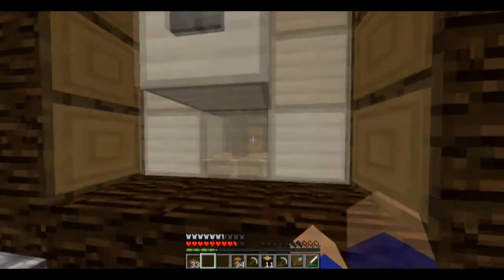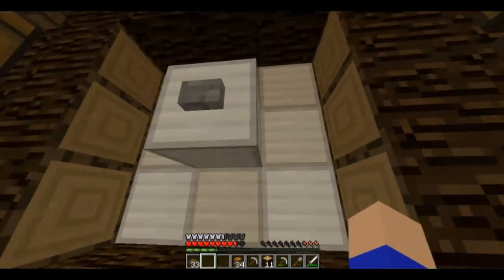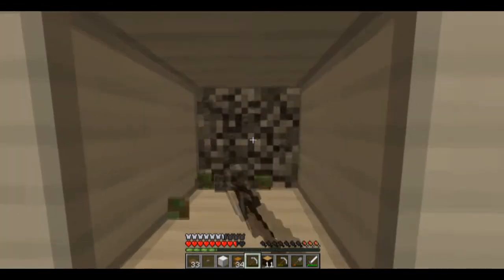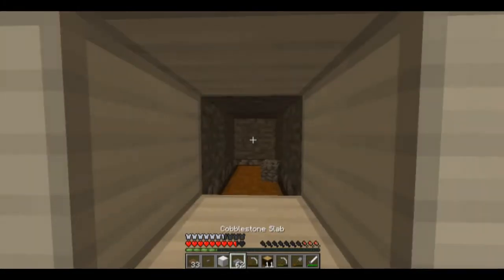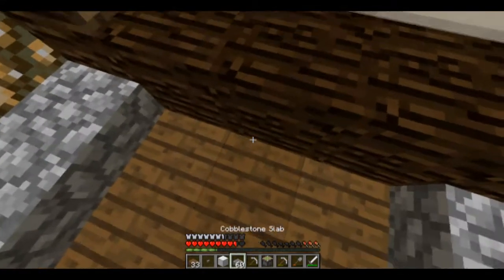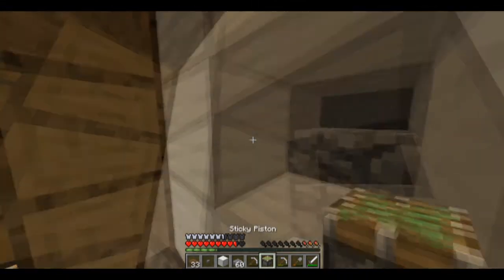That works. Wait. Oh, wait. I know why it's not working. I'm sorry. Dirt, because you can't have this up there. Do I have any of this? Good. That works. Okay, we'll finish this off. It's going to bug me if I don't.